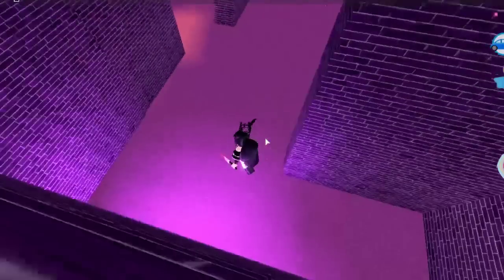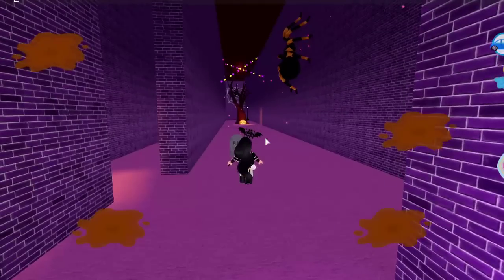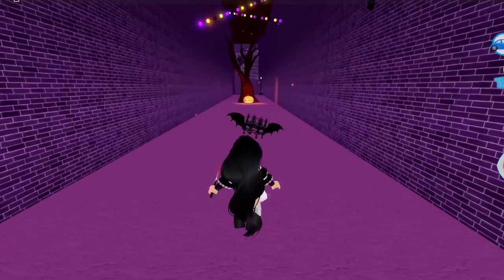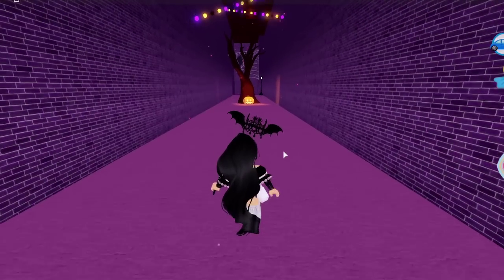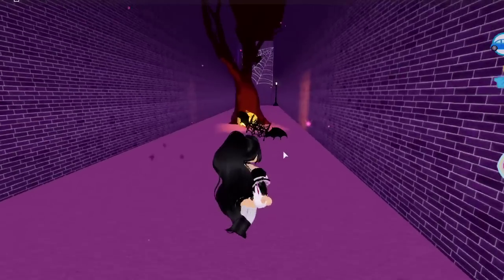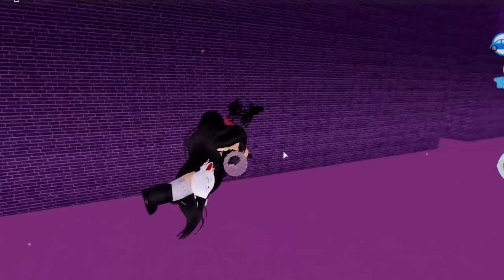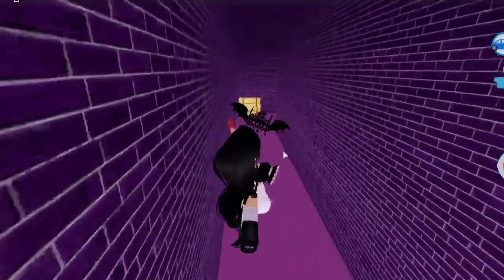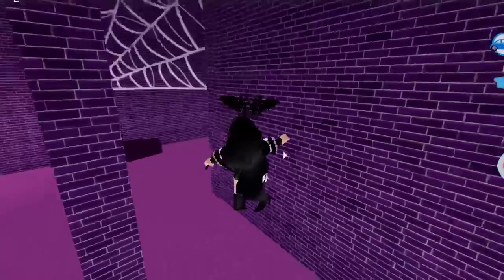Alright. I think the maze is the same. Oh! What the hell? I think I have sounds on, so you guys didn't hear that, but it had a sound. That's disgusting. Alright, I think flying is faster. Why is there a tree? Alright, so perhaps the maze is the same as last year. I don't know about the chest location.